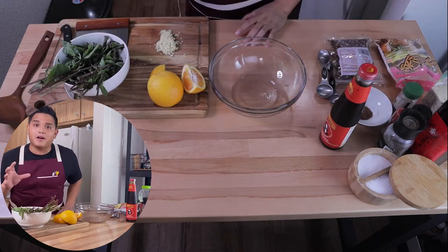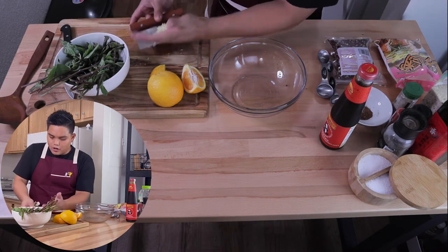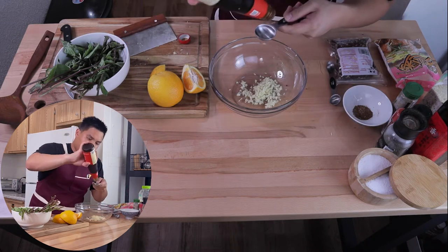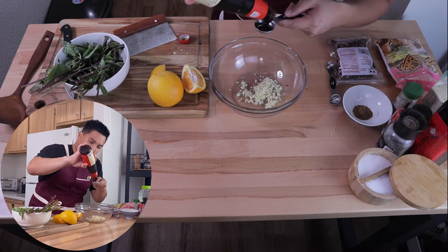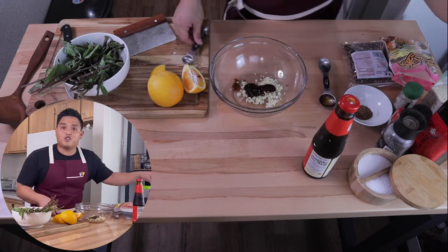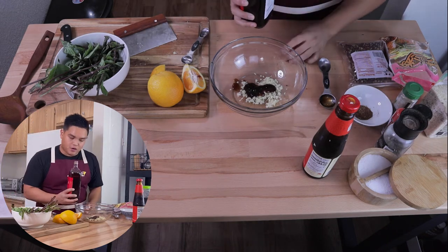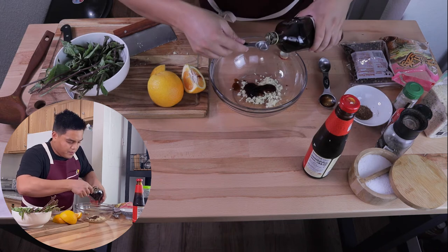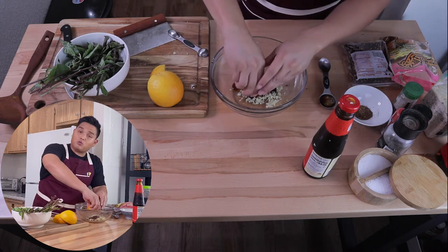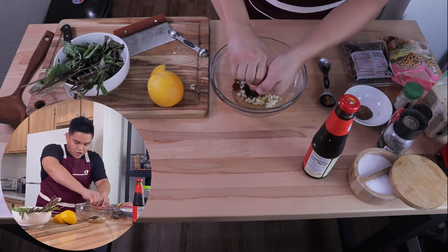Okay, to prepare the marinade for the chicken, here's what I have. I've got 4 cloves of garlic, minced. And then you have about 2 tablespoons of oyster sauce, 1 teaspoon of Shaoxing wine. This helps tenderize and flavor our chicken. We're also gonna use 1/4 of an orange. This adds not only flavor, but it again helps tenderize the chicken.